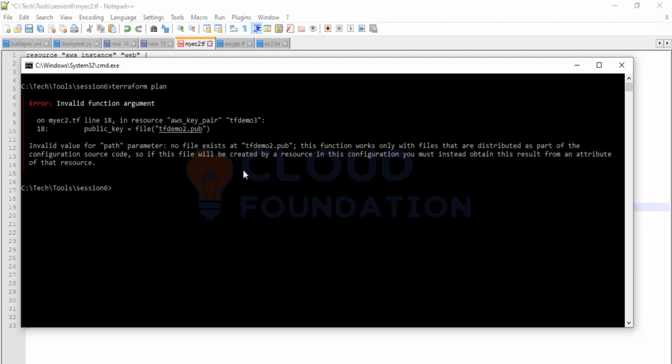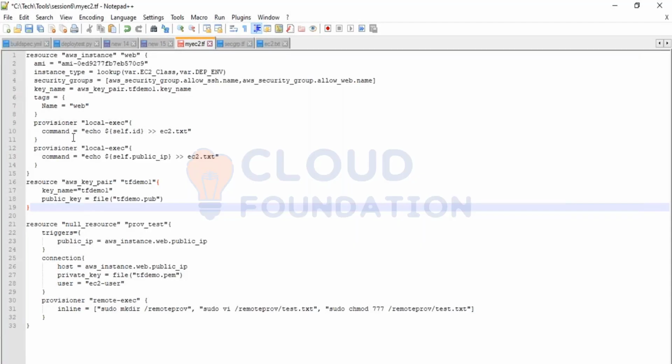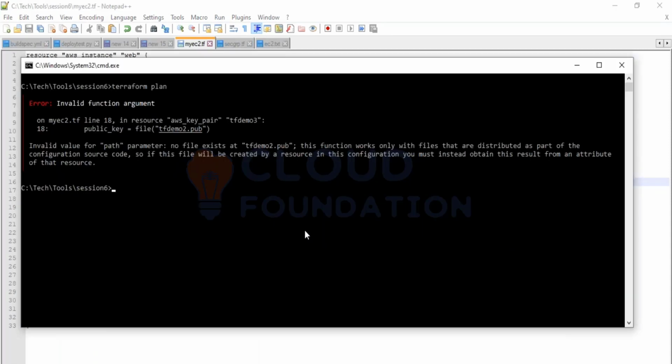That's where it is: public key equals file tfdemo2.pub. Didn't I save? Okay, I didn't save the file. That's the problem.